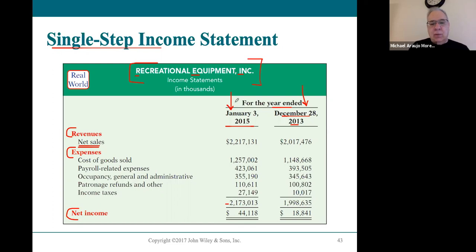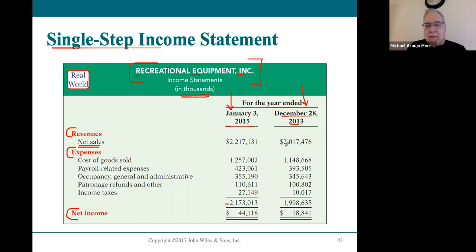Okay. So one thing to understand when you're reading these financial statements, these numbers are not the full story. In this case, every single one of these numbers is listed in thousands. And so that means you're going to have to add 3 zeros to the number to figure out exactly how to pronounce it. So this looks like 2,217,131, but when you add the 3 zeros, it becomes 2,217,000,000. Okay, so just understand that that's really important.